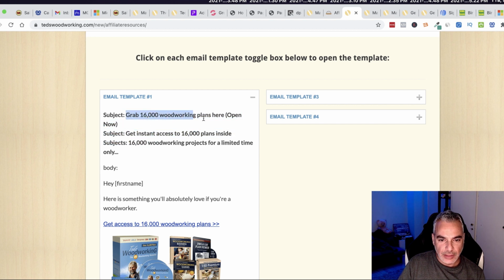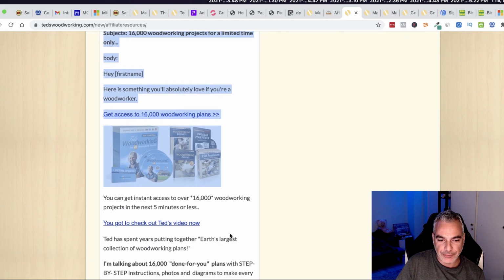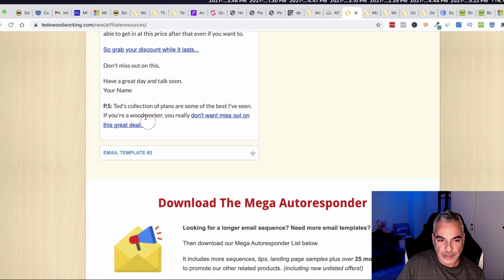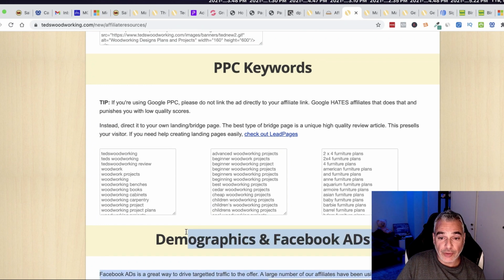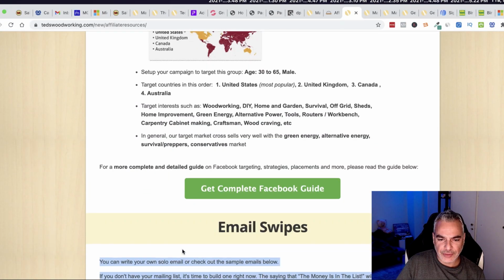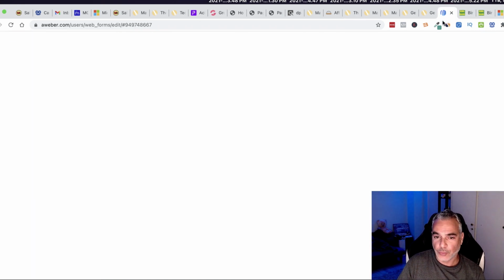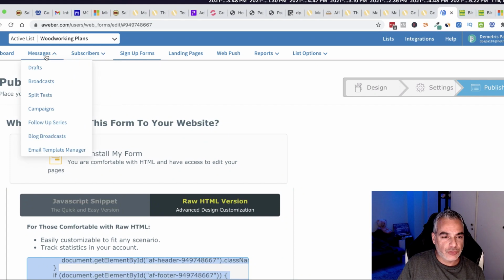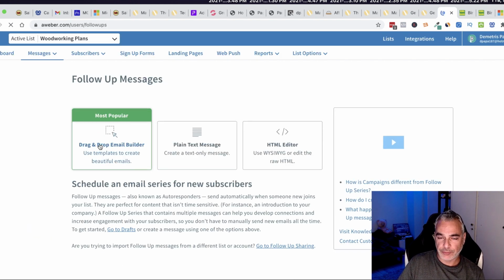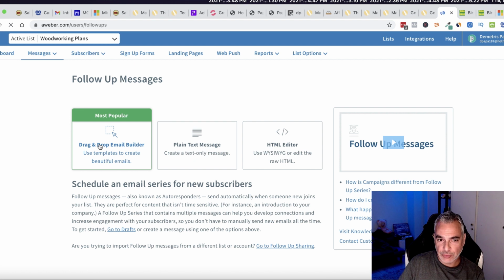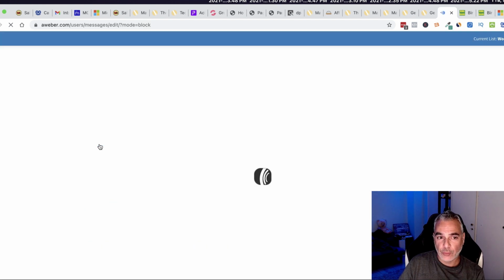And here it is. So this is how I'm going to do the swipe thing. I'm going to copy all this. And we've got keywords there. Perfect. I forgot about this part. I only stuck to that first part, but it's okay. We've done the work that we needed to do. So what I'm going to do now is basically create a follow-up series for this specific one. So when somebody signs up to that list, I want to send them over the details, okay?